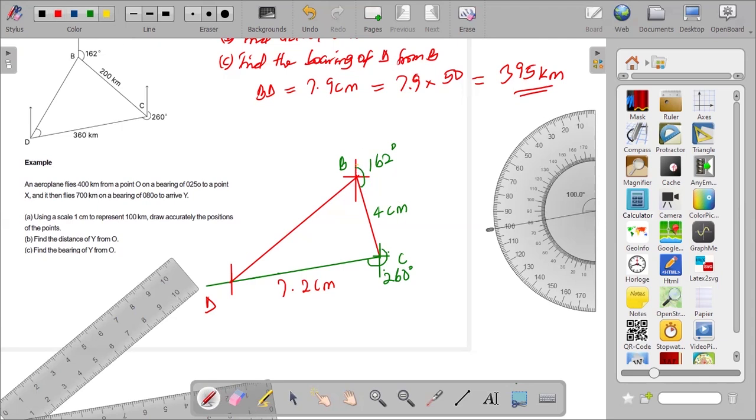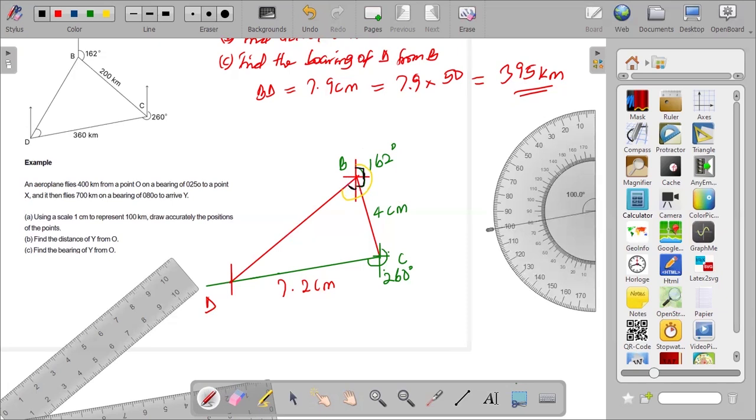Look at all the way like this. Is the bearing of D from B, and how do we get that? This straight line is 180 degrees. And with a protractor, we can measure the inner angle. Let me represent it with a different color there. This inner angle. Since my 180 ends on this vertical line, this red vertical line, this side like this is 90, and this side is also 90. So 90 plus 90 is 180.